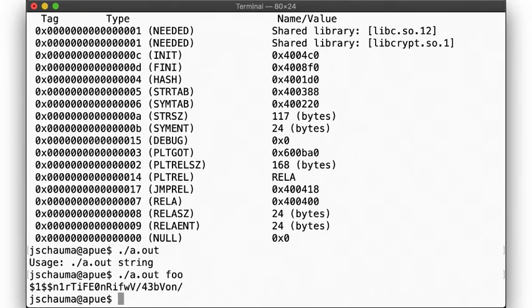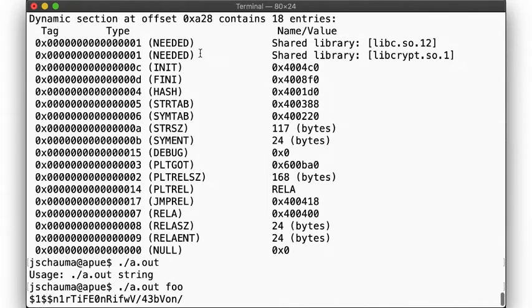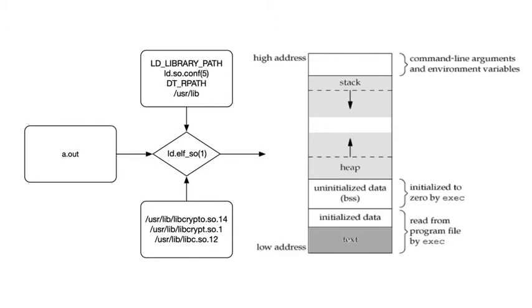The ldd command can be used to show effectively what the loader would be doing as far as the shared libraries are concerned. It shows that the a.out executable requires /usr/lib/libc.so.12 and /usr/lib/libcrypt.so.1, having found the absolute paths of the libraries, the names of which are contained in the executable as being required. So just as we described in the last video, we saw here that ld.elf_so had to find the information about the shared libraries from the executable, and then use some logic to map it to the actual path names before loading those to resolve the undefined references at runtime.